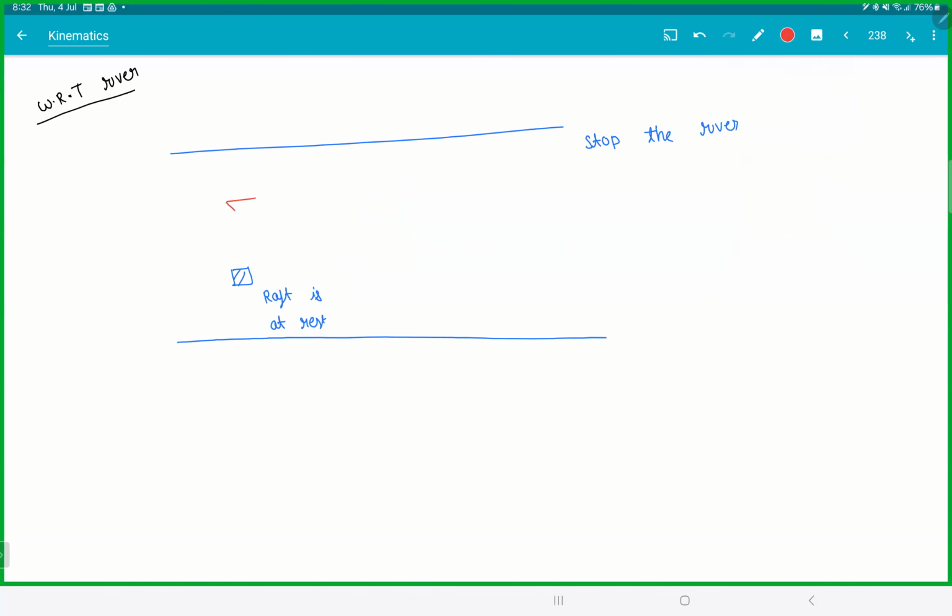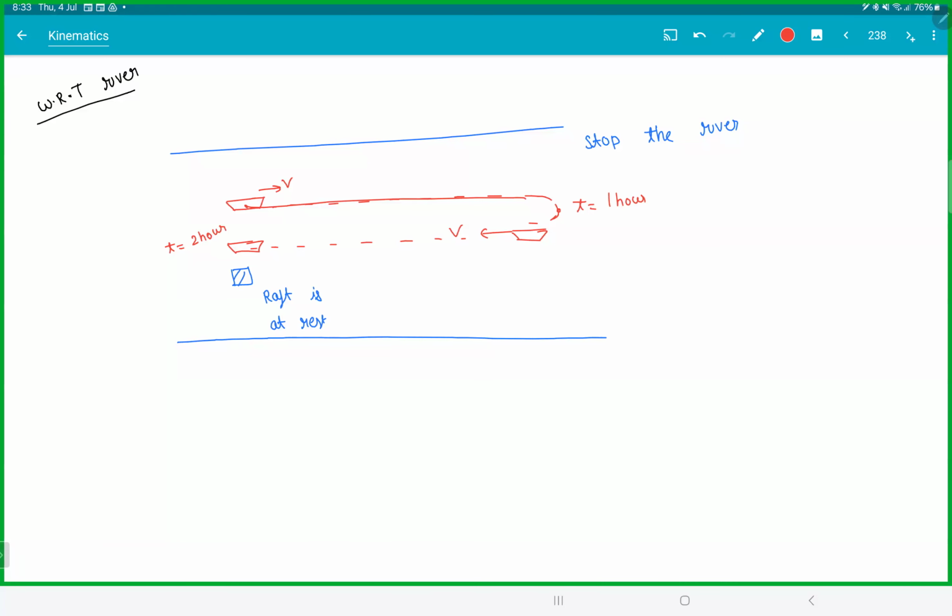And it looks like this boat is simply going with V, isn't it? The river's speed won't add. So it will travel for 1 hour going down. Now again, since the river has stopped, while coming up, what will be the speed? It will again come up with the same speed V. Now you tell me logically, if you're going with speed V, if it takes 1 hour to go, how long will it take to come back? Won't it take the same time to come back? So that will be 2 hours.